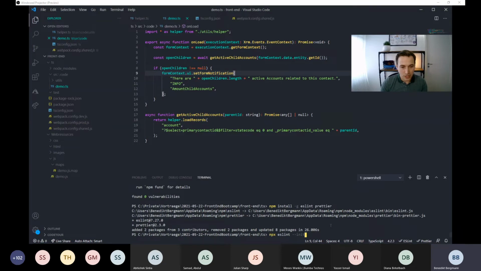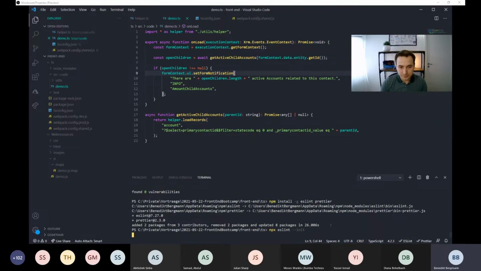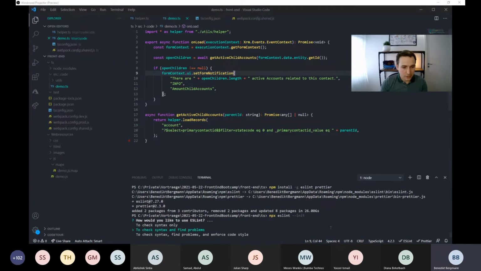So first of all, we will do the ESLint configuration. To do so, we run npx eslint --init, which should create an ESLint configuration file. Here we answer some questions: check syntax and find problems, check syntax, yes.